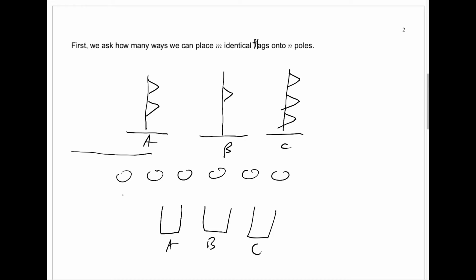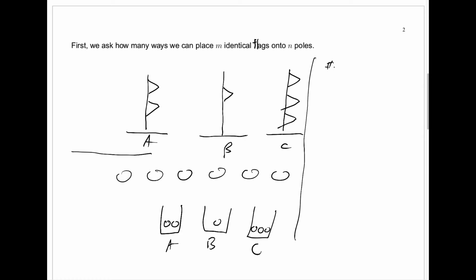Well, this flagpole distribution would just correspond to having 2 balls in A, 1 ball in B, and 3 in C. Counting the number of distributions of identical balls into boxes is the same problem as counting the distribution of identical flags onto flagpoles. And we can answer that. In fact, we have answered that already in the past.